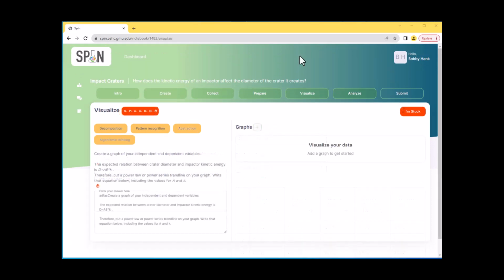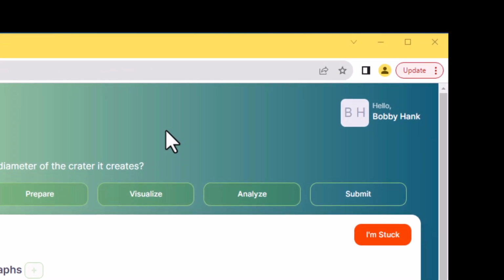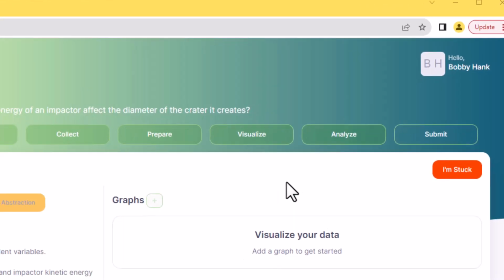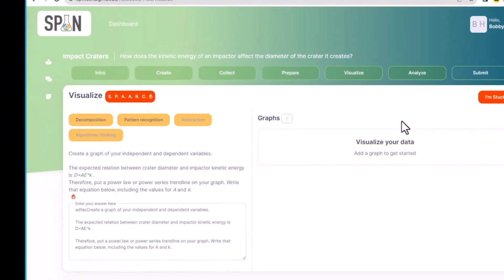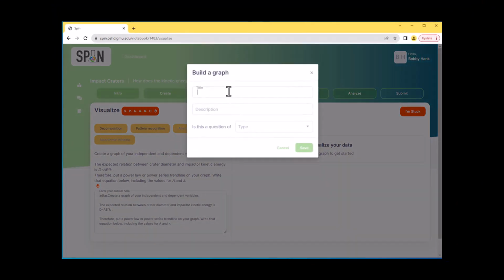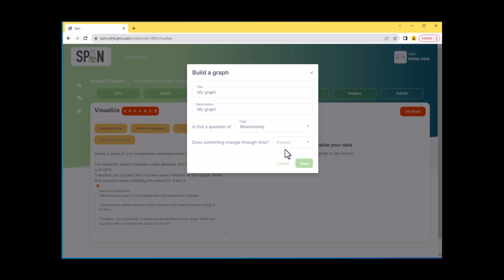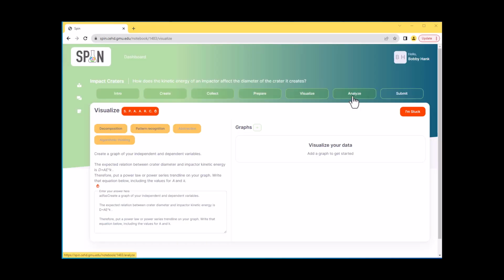Once the students respond to all of the questions on the Prepare page, Spin allows students to open the Visualize and Analyze pages at the same time, as students may want to toggle back and forth between the two. The left side of both pages are dedicated to teacher questions and student responses, and again, the right side of the pages are working spaces for the data practices. The Visualize working space features a graph choice flowchart in the form of a drop-down menu, which guides students to select an appropriate graph format based on their responses.